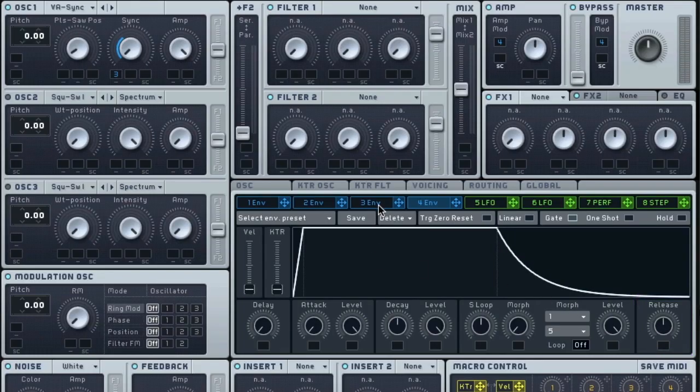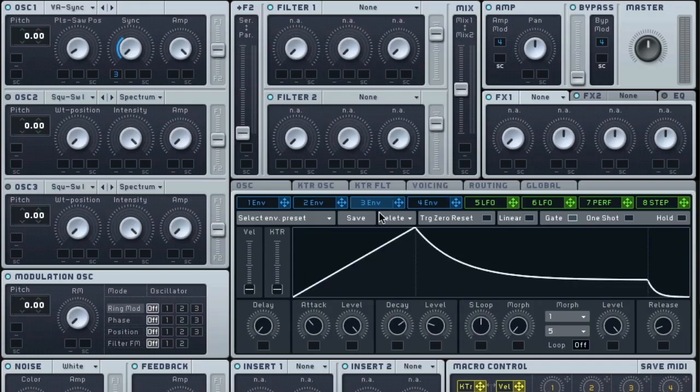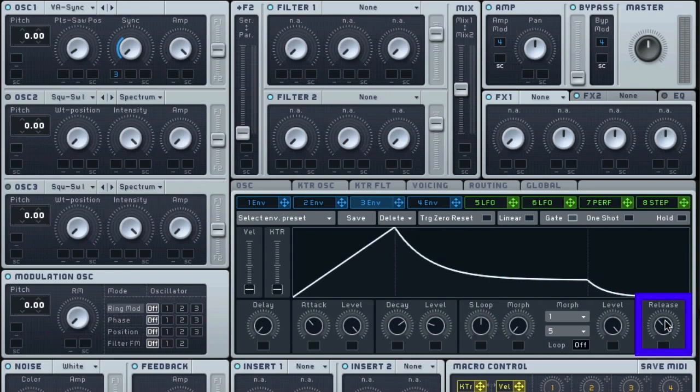Okay, now I want to play with the release on envelope 3 so that as I release the key, we still get a little bit of that sync sweep following the tail of the amp envelope's release. So as I bring this out, we'll start hearing the sync envelope take its effect over the course of its cycle, so it'll jump up and then back down. And then when I release the key, it's still going to continue a little bit of downward motion, so we still get a little bit of harmonic movement as the envelope finishes its cycle here.